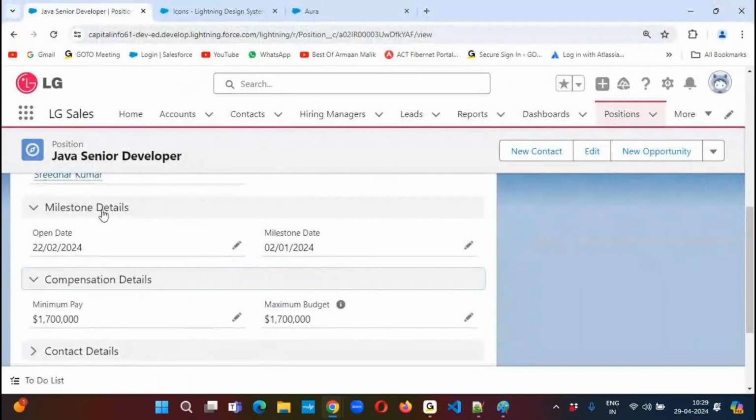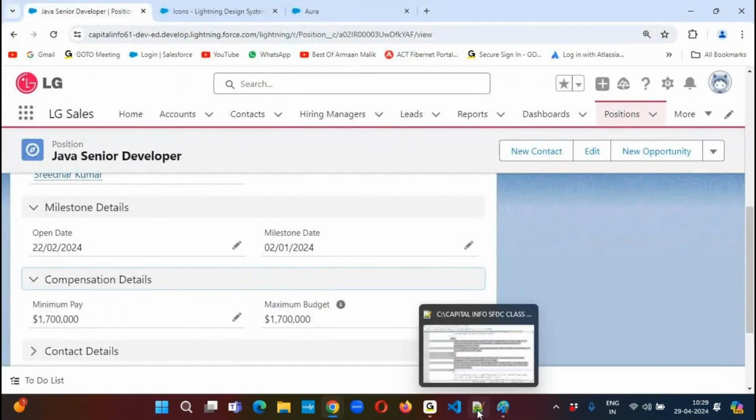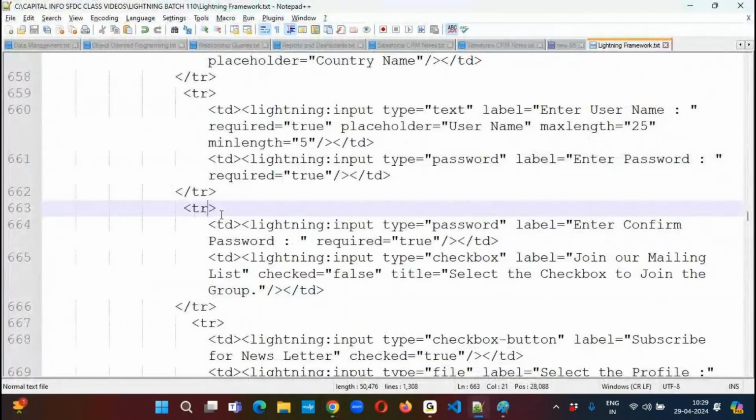Now, this is the default gray color here. For each section, you will have the class property. We can apply our own color, whatever we want. For every section, we have to apply the color as usual.